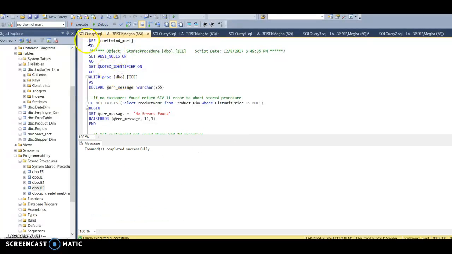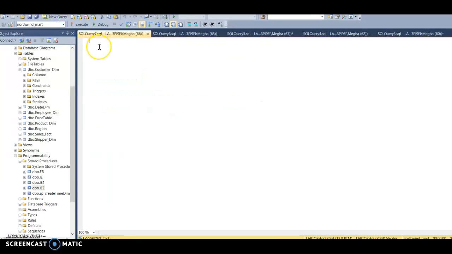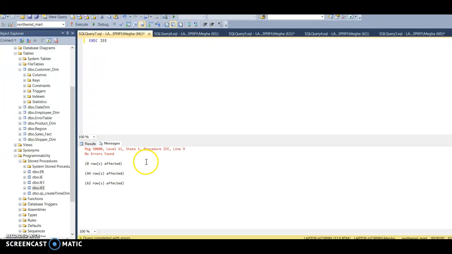Let's execute this, and let's execute my IEE to check whether it gives a message as no error or it will be inserted into another table. Okay, as there are no errors or no null values or no empty values in the product dim table, I got a message as no errors found.